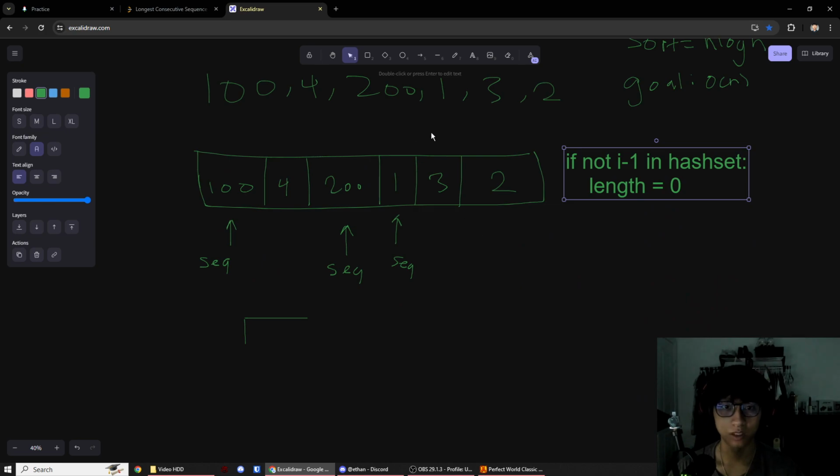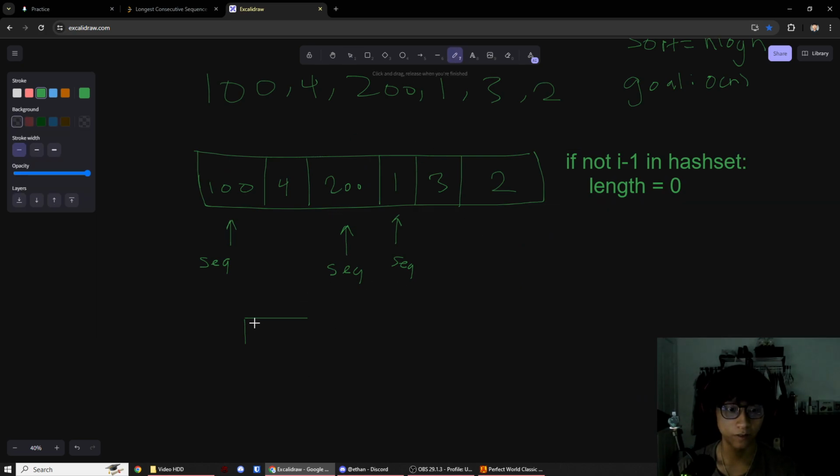And now is when you actually start incrementing the length. We can think of multiple ways to do it, but for me, the most intuitive way is taking i plus length and checking if that exists in the hash set. And if it does exist, we increment the length. So for example, let's take the actual answer, 1, 2, 3, 4.